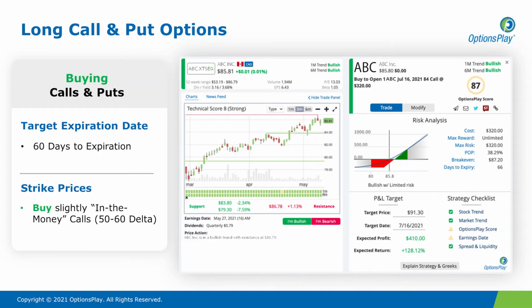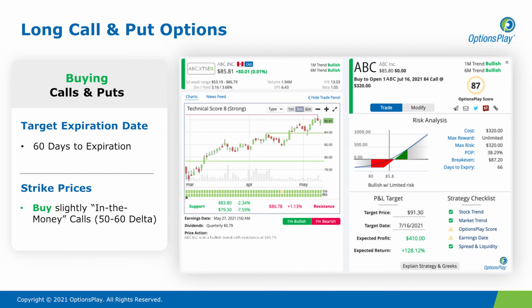So moving on to looking at some specific strategies and talking about the best practices for each one, let's start with talking about the common strategies that many investors trade. And I'm going to start off with buying calls and puts, because a lot of investors, I think the most attractive option strategy is buying a call or put, because it's a strategy that has limited risk, right? So whatever you pay for it, that's the most you can risk.